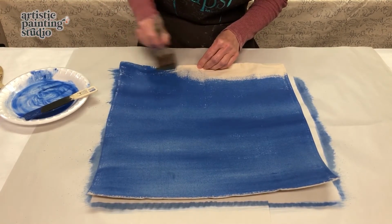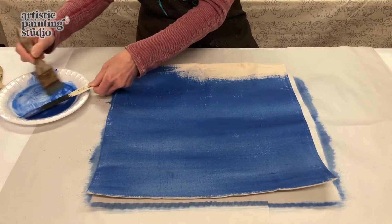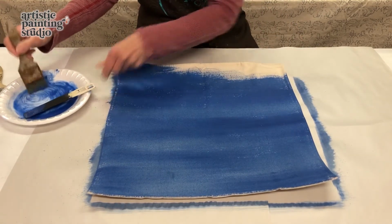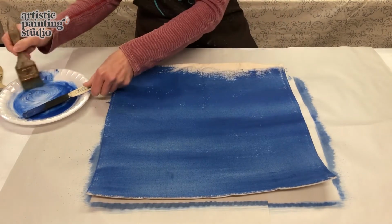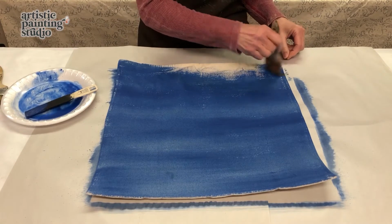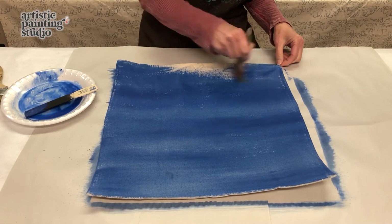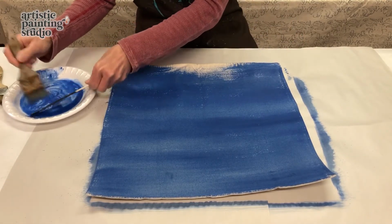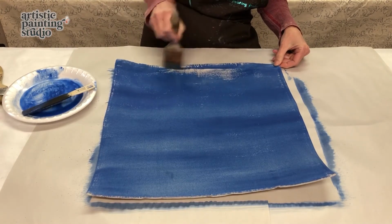So I'm also going to flip it over and paint the other side as well. And again, this is Blue Iris. This is one of the newer colors, and I was just completely inspired to check this color out a little bit more and have some fun with it. So make sure, if you have any questions, just write them in the comments, and I'll be here to answer on the premiere. And I think I just about have this side done.